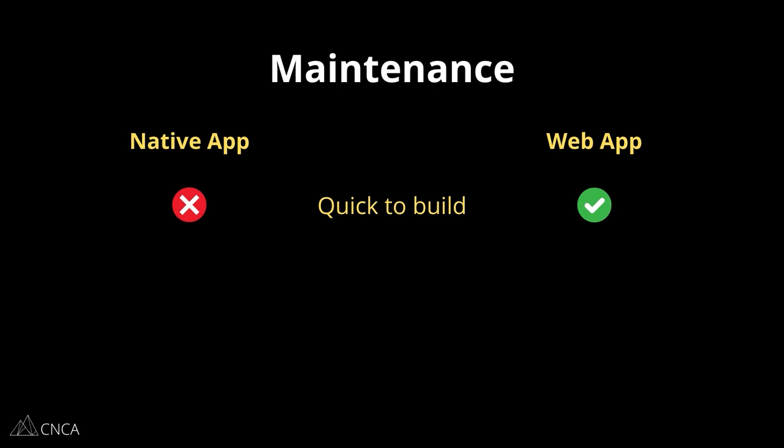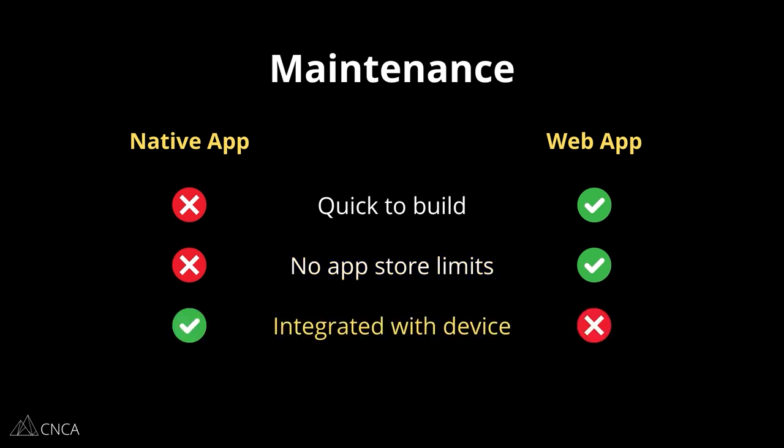If you're looking to build a native app without code, you'll want to find an app builder that can help you cut down on duplicating any work and export the necessary files for each platform. Native apps also need to go through an app store approval process, which, depending on your app, could be challenging. While these things create more work for you, the tradeoff could be worth it if you need more integrated access to device hardware and security features and a more integrated presence on the device in general.